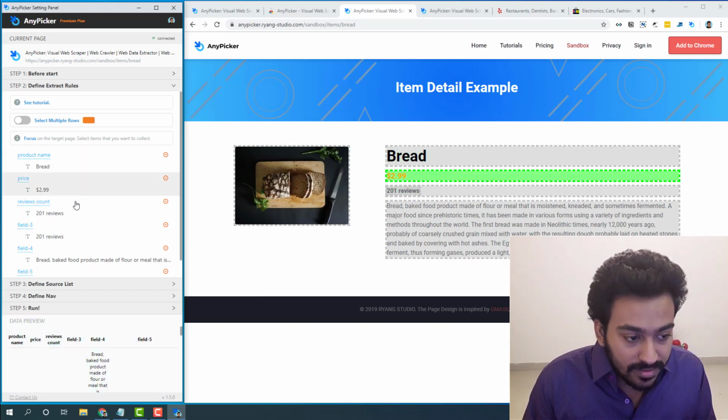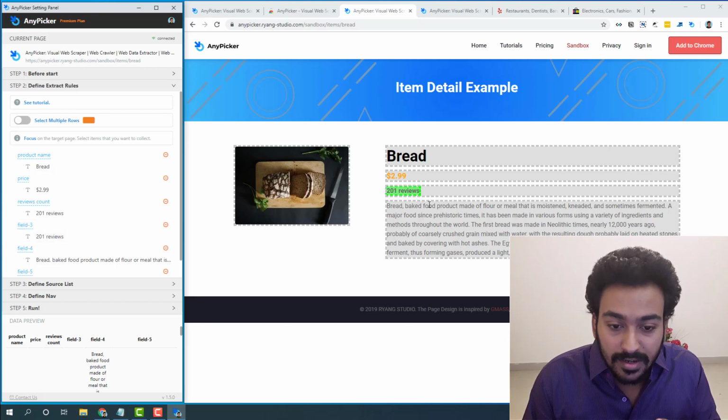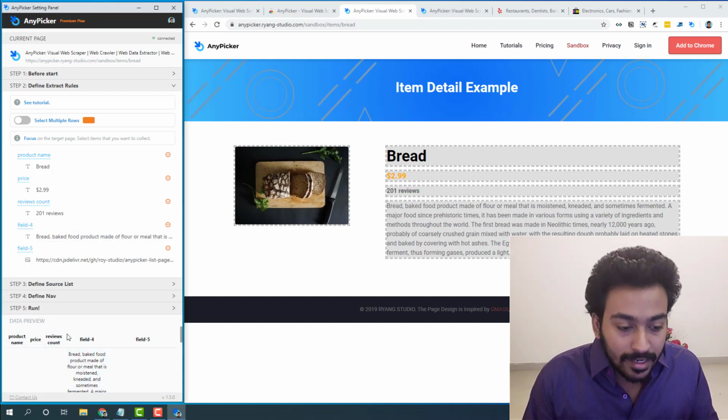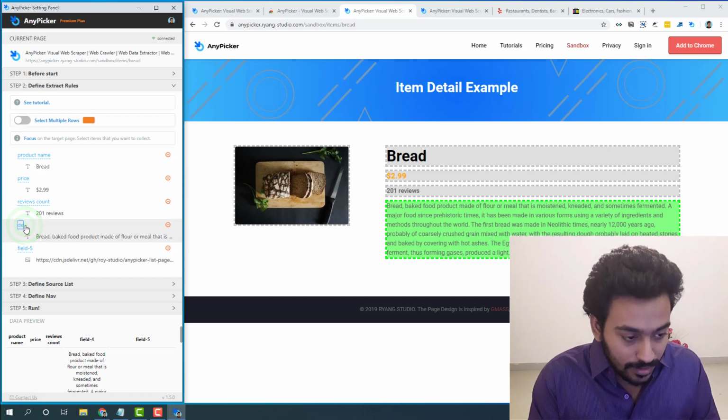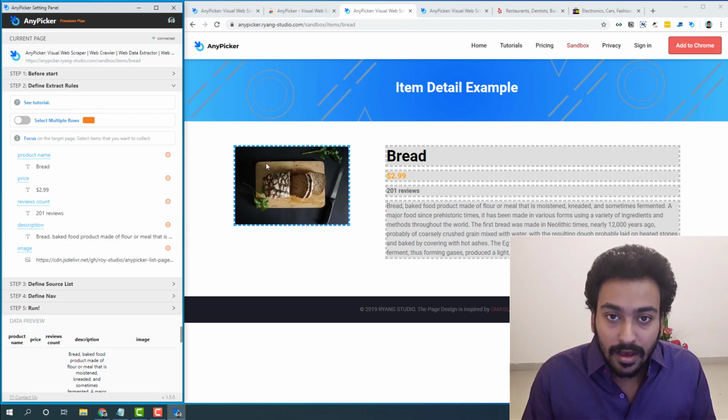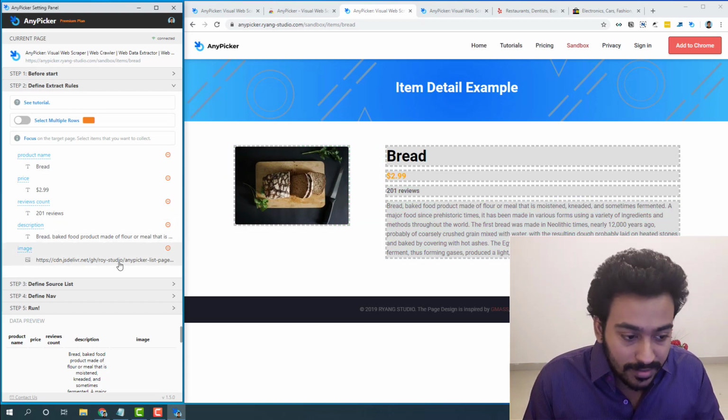and you can see I have double clicked reviews, so it has taken the review 2 times. We don't want that. If we don't want something, if you click on this particular minus and circle icon, it will automatically delete that column. So even if you added something wrong, you don't need to worry, you can remove it anytime here. And let me give the names for these as well. And finally, image. For image, obviously it can't take the image and put it into a CSV. So what it does is it takes the image URL and puts it into a CSV.